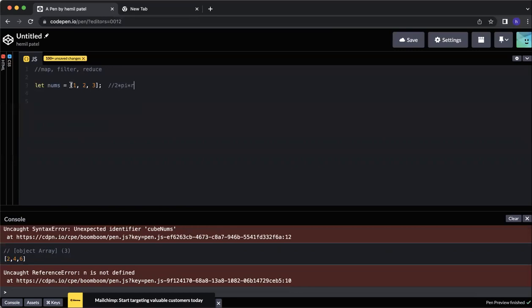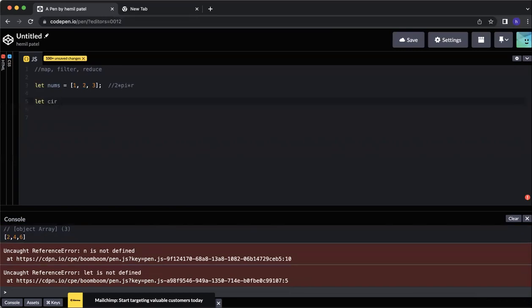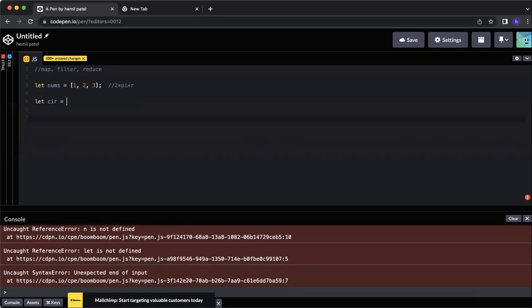So I've been given the radius, which means all I have to build is, I'm going to call it circumference, which is cir, equal to n, and then 2 multiplied by pi, which is 3.14, multiplied by n.